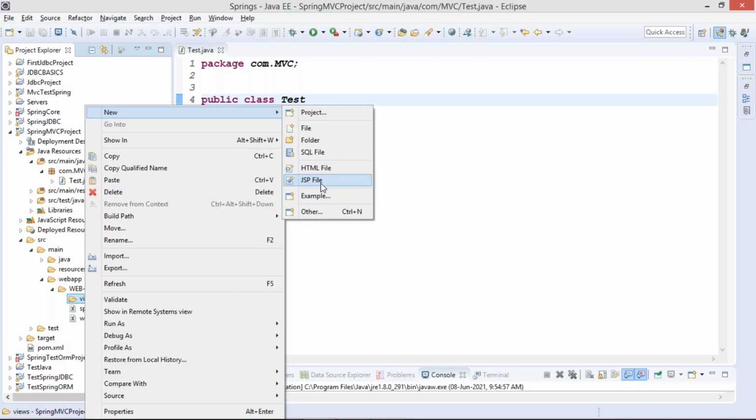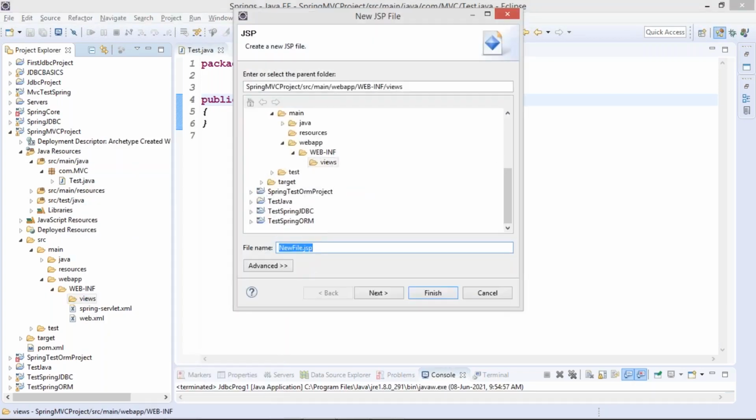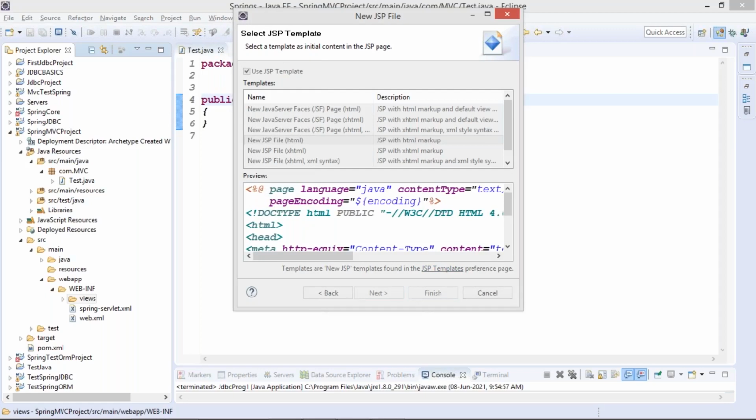Right click on views, because the compiler will search for the view in the views folder itself. So we will create it inside the views folder. Next, JSP file, and I'll name it index.jsp. Then next, finish.